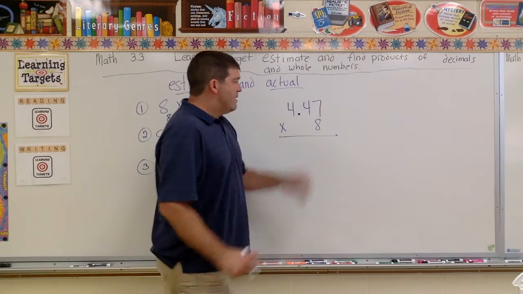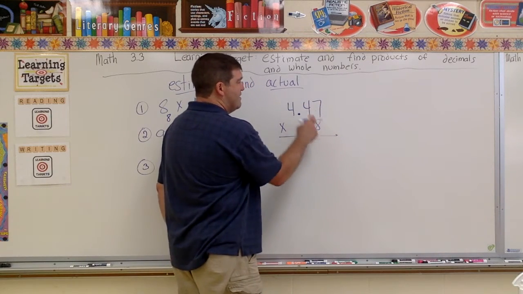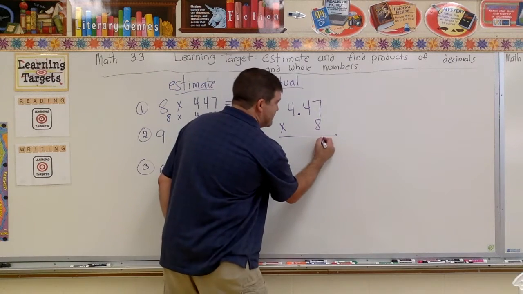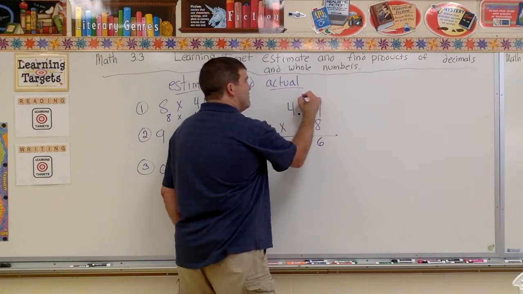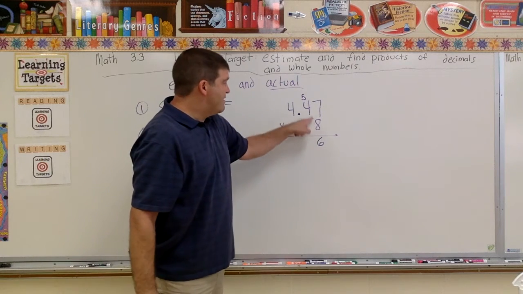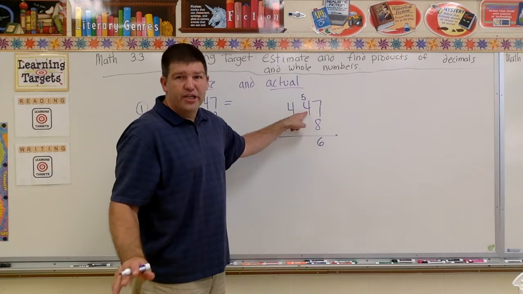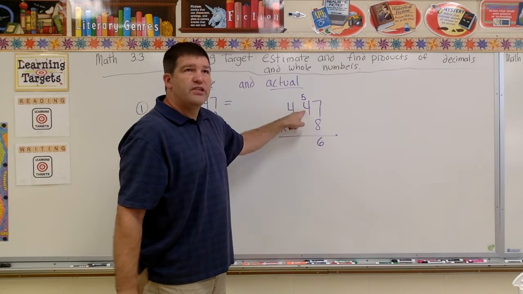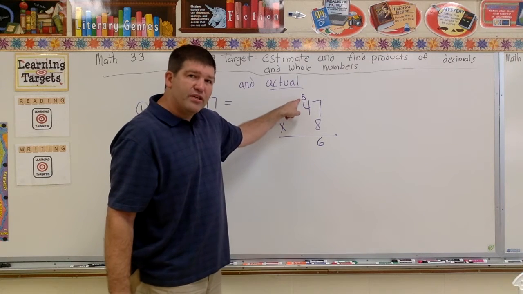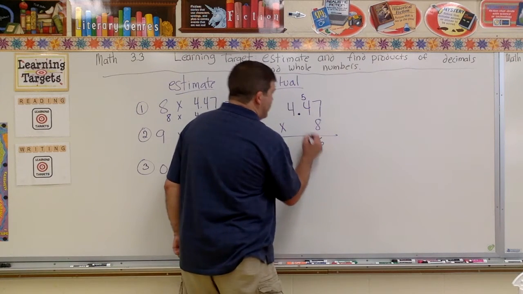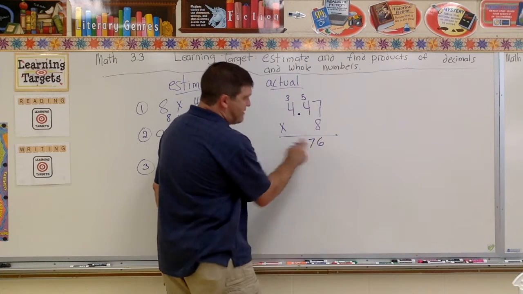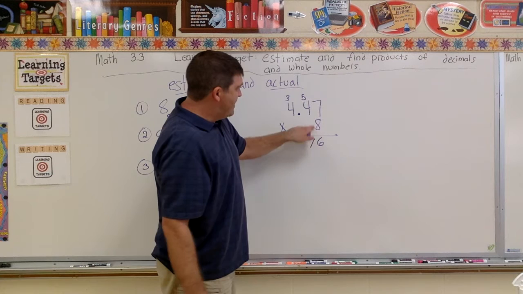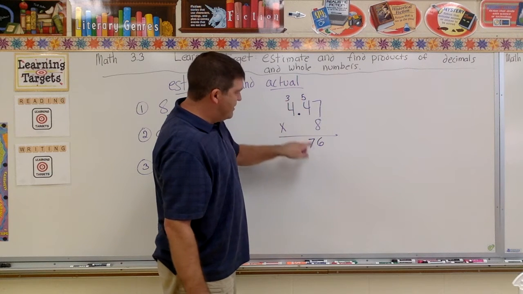Okay, so here, I'm going to make sure this 8 multiplies to everything. 8 times 7 is 56. I put the 6 here, and the 5 goes up here. And then I go 8 times 4. 8 times 4 is 32, and then I add whatever is up here. 8 times 4 is 32, plus 5 is 37. So I put my 7 here, so it's 37. Okay. 8 times 7 is 56. 8 times 4 plus 5 is 37.